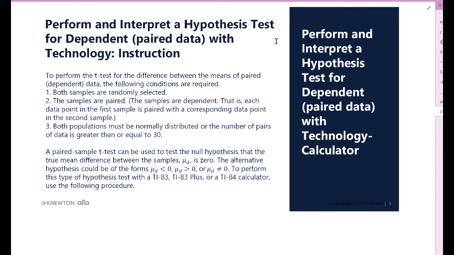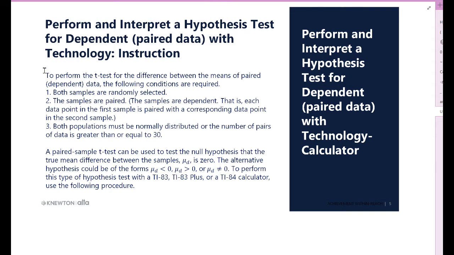If you remember in the independent samples video, I said a dependent sample is the scenario where you have dependent data. And dependent data means that the data is somehow paired or linked together. What that means is that we really don't have two separate data sets. What we really have is just one data set. We just recorded the data at two different points in time. So because of that, instead of looking at both data sets, what we're going to look at are the differences between the two data sets. So a dependent hypothesis test on the means is actually a test on the difference.